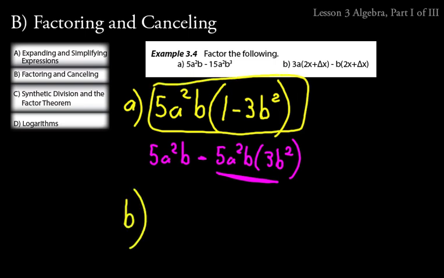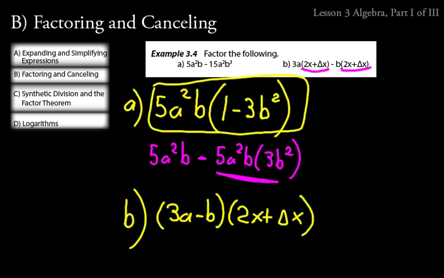B, a group of things, a bag of sand, a bag of rocks, a group of things inside parentheses, a group of spots on a fish, that can be thought of as one factor. So this is the same thing as this, right? They're both 2x plus delta x. That's one factor. We can factor that out. And therefore, we'd have 3a minus b parentheses 2x plus delta x. We factored out a 2x plus delta x.